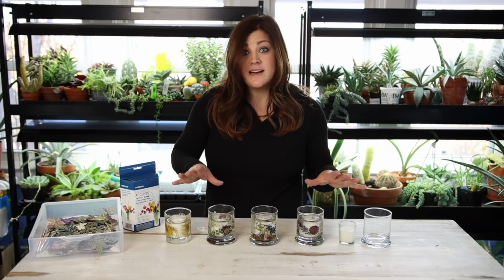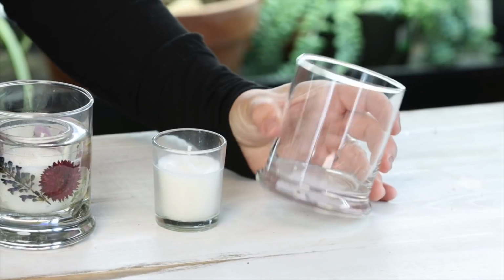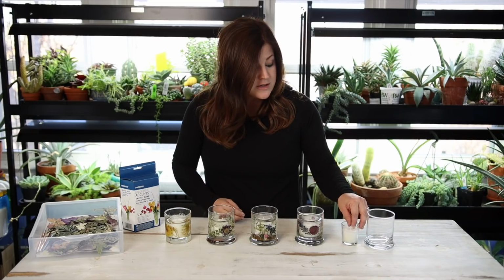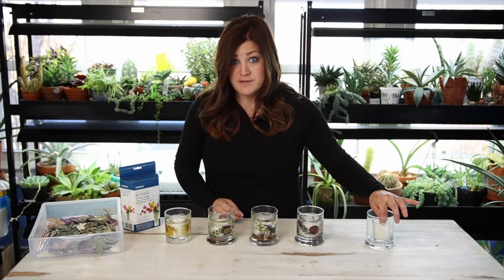So I always start by thinking, what part of this project can I get at the dollar store? So I went down to our Dollar Tree, and they had these clear glass candle holders right here and a pack of votives, two for $1. So they were a 2-pack for $1. So you get the bulk, the infrastructure of your project for $1.50.